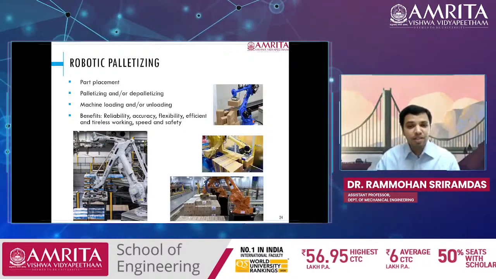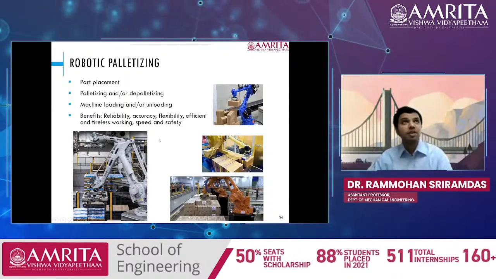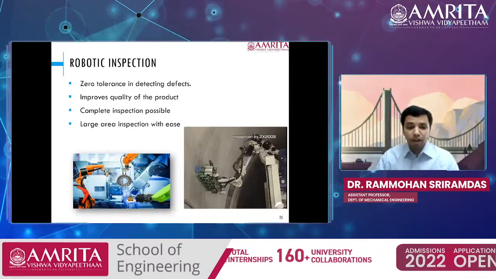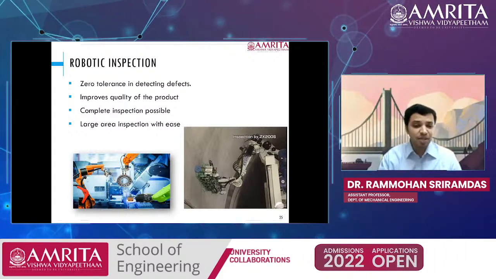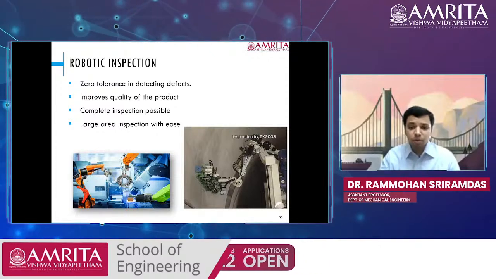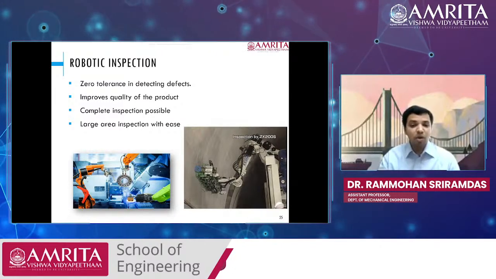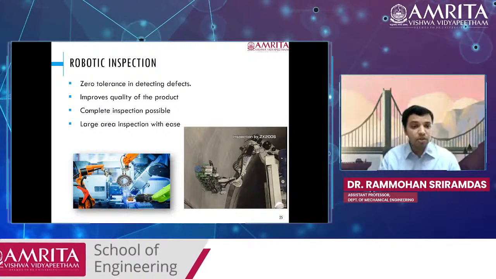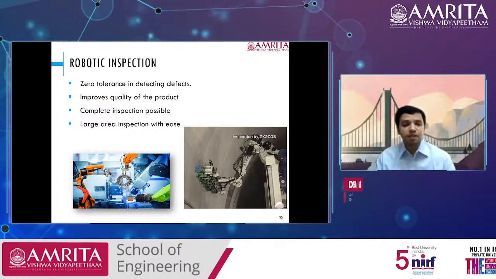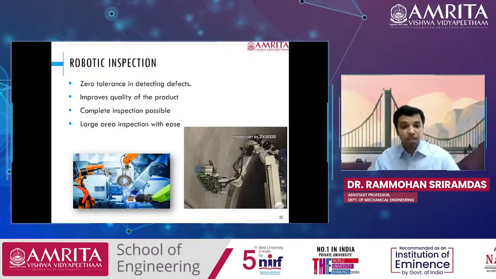And this is not the only place. You'll see there are several other places where robotic technologies are used. This is one: inspection, for example. Here we can inspect all the dimensions. It would be tedious for a person to look through all the dimensions to check whether they are within tolerance or not. All such things can be automated. The robot does everything and gives us products which meet all the specifications, so the quality of the product is going to improve, and complete inspection is possible.